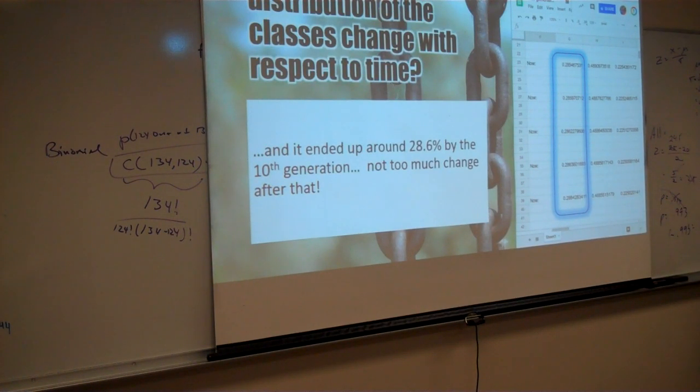That doesn't mean that each individual isn't changing. That doesn't mean that each generation isn't changing. If I'm in group 1, my kids still have some probability of being in group 2 or some probability of group 3, but we've reached a point where just as many people are leaving group 1 after a generation as joining group 1 coming from group 2 and group 3. We've reached some kind of equilibrium.